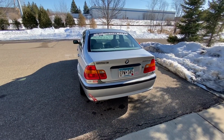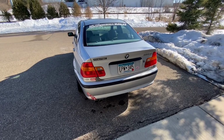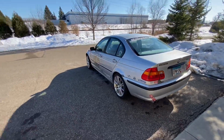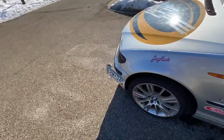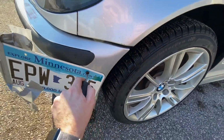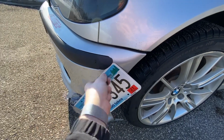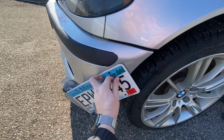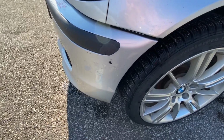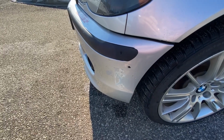It's amazing what a crooked license plate can do for the beater look of a car. Now to take off the front one. And yes, I know Minnesota's a front plate state, but not for me, it's not. I think they just used the second rear screw right into the front bumper. Ugh, that sucks. That's so stupid.